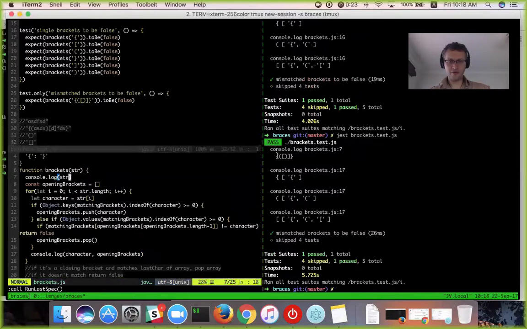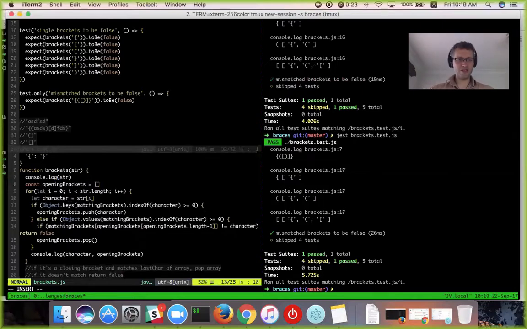Now the first time through, opening brackets equals this, and this is confusing, but that's actually the array part of opening brackets, and I've pushed that onto opening brackets. The next time through, character equals this, and that's been pushed onto opening brackets. Then the next time through, character equals that, and that has been pushed onto opening brackets. So it seems to be going through and hitting the thing properly.